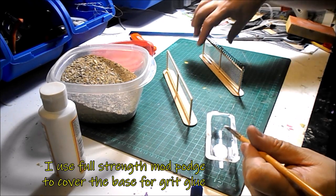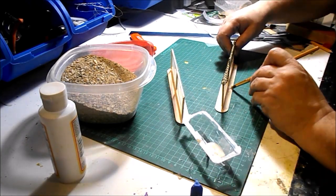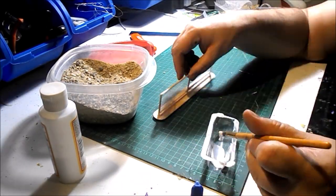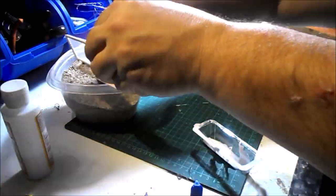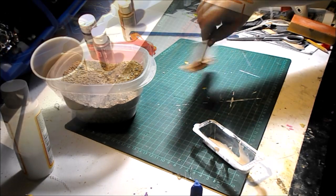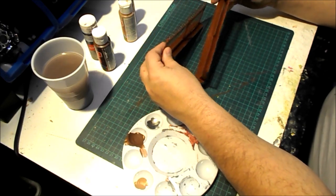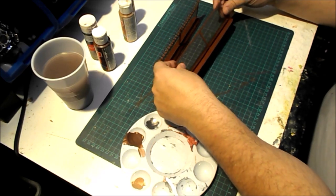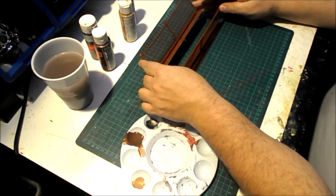And we're just taking a brush. Okay, so we've got our fences, and these are based in like a terracotta brown. I'm gonna actually at the end show you three different versions. One I based in black, one I based in this brown, and another I based in a gray. And I just wanna show you the difference in what the basing will do for your final effects, so you can decide what you're making for yours.